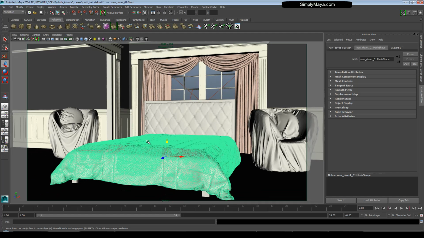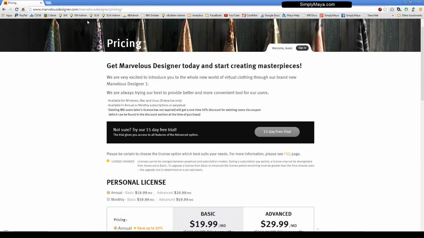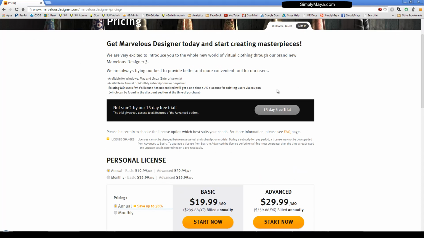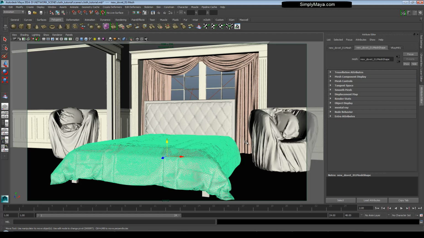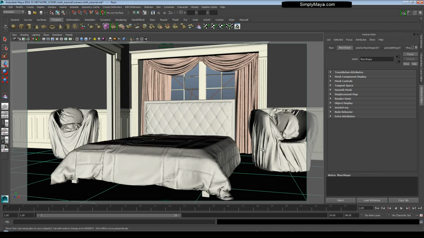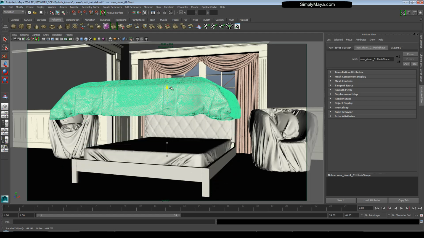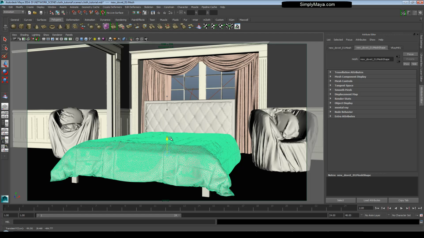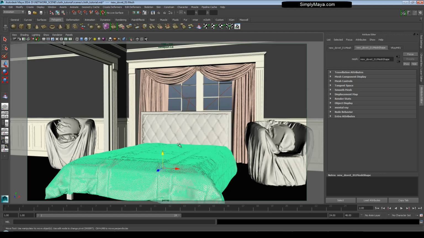Now the nice thing with Marvelous Designer, although it's quite expensive to buy outright, is that if you just go to their website, which is marvelousdesigner.com, you can actually just rent it monthly. So this keeps the cost down, and if you're doing a lot of archviz, you can just rent it for a couple of months, and build up an object library for yourself: curtains, bedspreads, sheets, things like that. It'll go into great detail and it's quite fast. So if you see here, we'll be looking at creating this fitted sheet as well, which I forgot to mention. In this case it's not necessary because we've got the duvet on top, but in your own scenes you may need it, so I'll cover that as well.